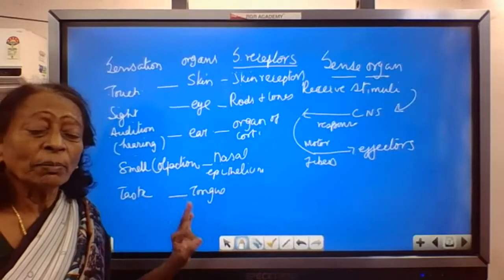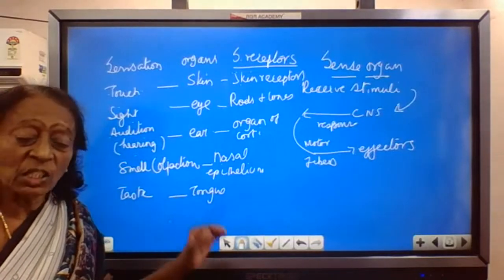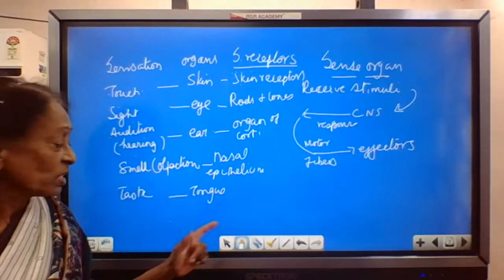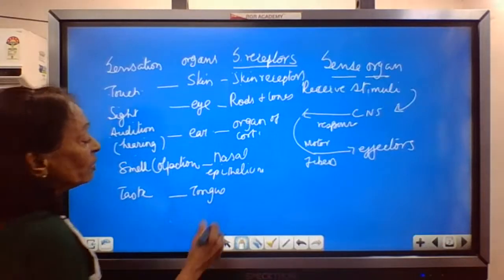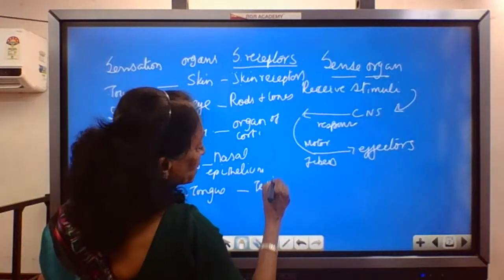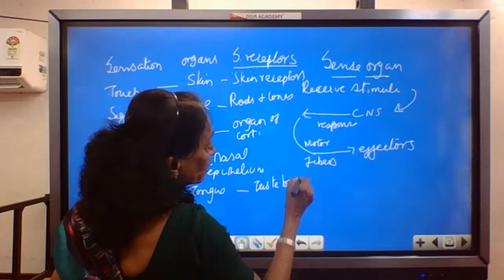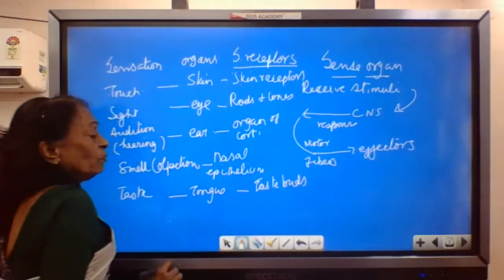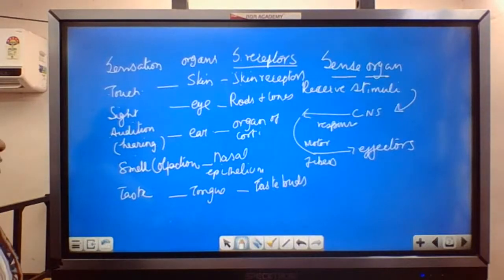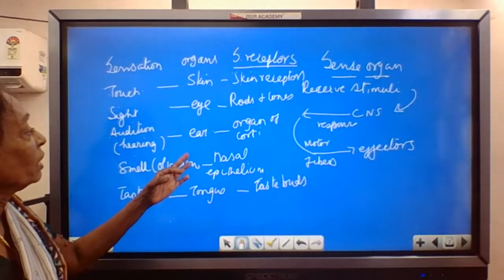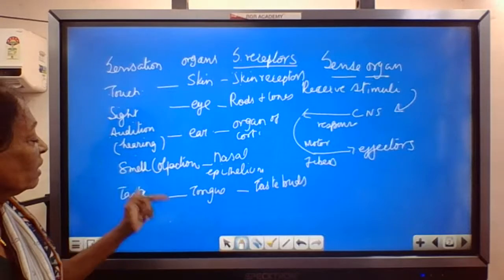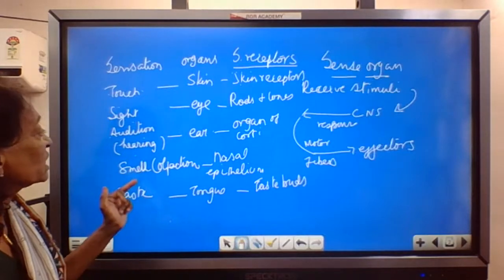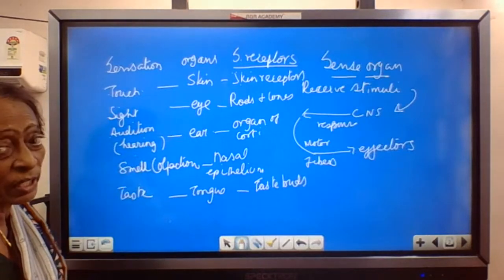Next, when you come to the nasal epithelium, the epithelial lining has special cells which receive those sensations. And taste, the tongue, you know very well, taste buds. Taste buds are in the tongue, and the different types of taste buds and the different sensations you should have studied in the first lesson. So now we will take up these things which are smaller, then skin, taste and smell. Then we'll come to the eye. Last we'll go to the ear.